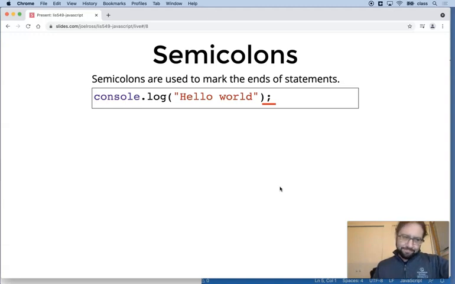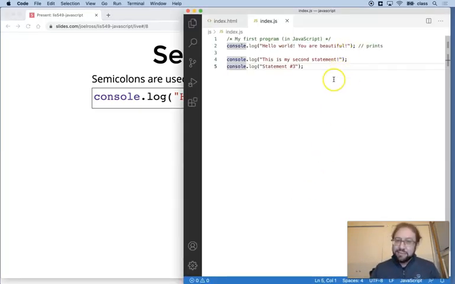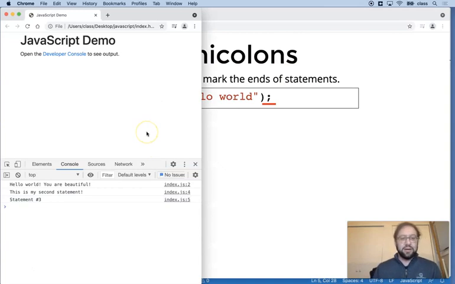So I have to note the semicolons because they're a big thing in programming. We use semicolons to mark that we are at the end of a statement, the end of a line. They're a little bit like the period in a sentence in English, but we use a semicolon in computer programming. So you'll notice I put semicolons at the end of all my statements. It's possible to forget the semicolons and everything will still work, right? If I didn't have these semicolons, my code still runs and everything works fine. The semicolons are good style, and they will keep some slightly rare but annoying bugs from happening. It's considered good practice, and you'll see them a lot.